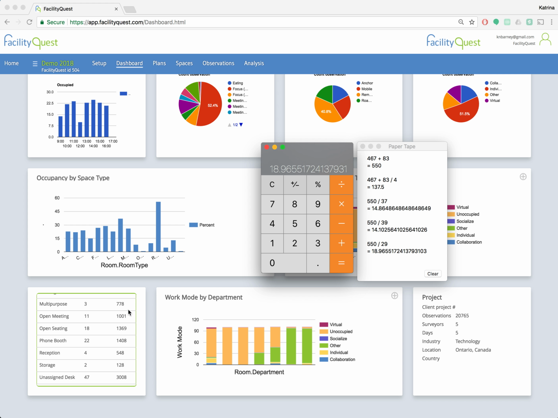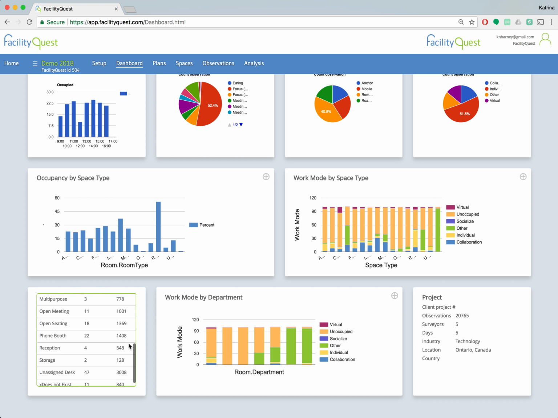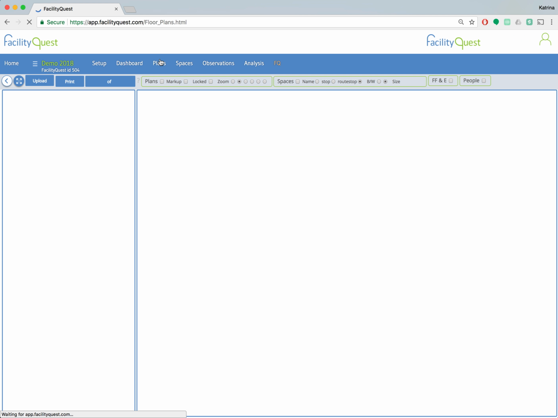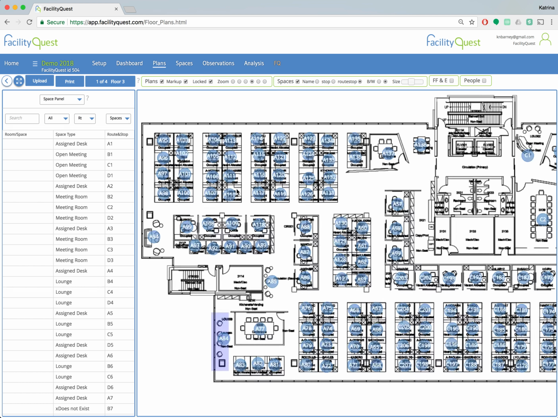So with this tab, I can very quickly start to work with the overall square footages that we have in the project, as well as start to get an idea of some of the ratios for the different space types, and begin to familiarize myself with this floor plan between the summary tab here and then working with the plans tab.